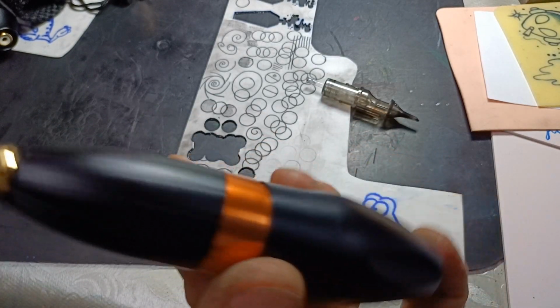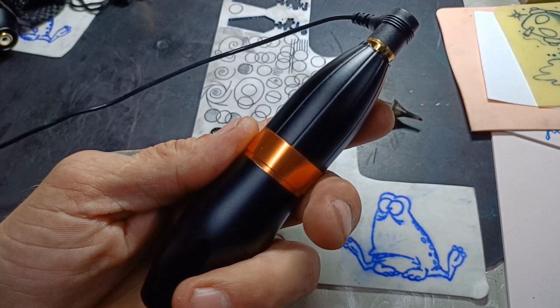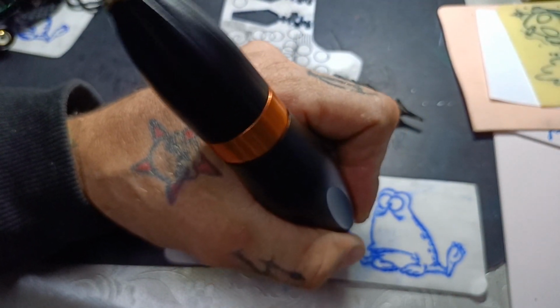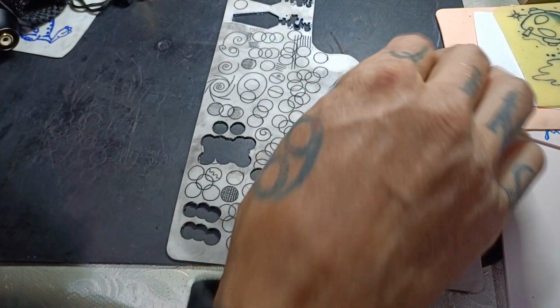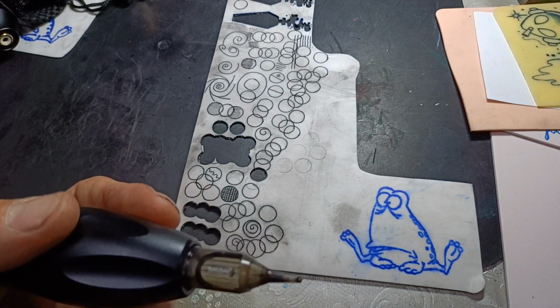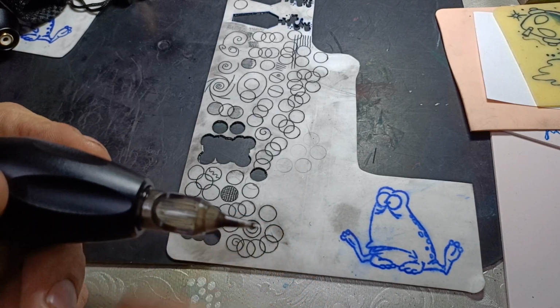And wow, that's nice. It vibrates, but it's just such a soft vibrating feeling, soft vibration. It does not really transfer into your fingers. That's very nice. So I put a cartridge in, and they lock up very nicely. Even other cartridges, I guess these are Wormholes now, not sure, lock up perfectly.